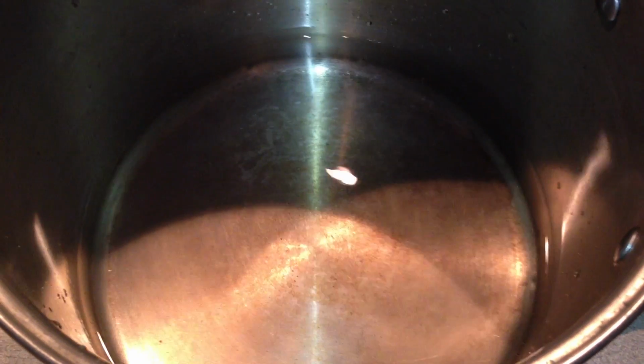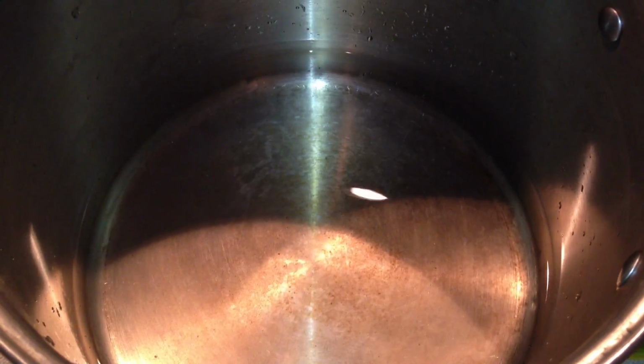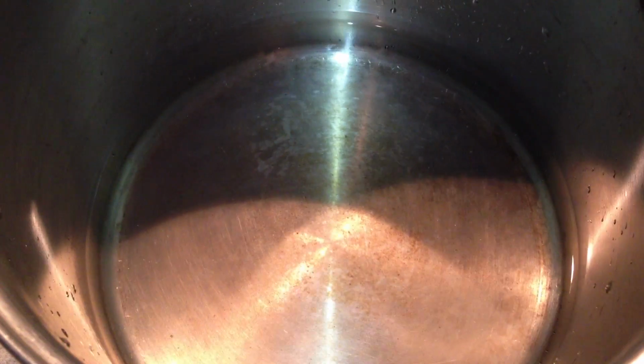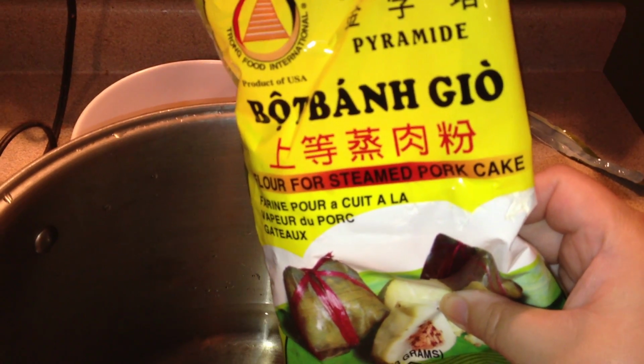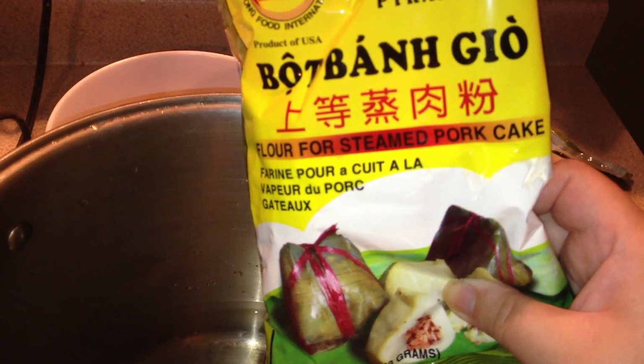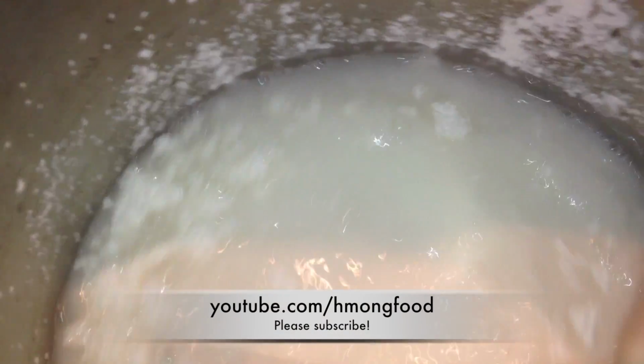Now we're going to make the tapioca strings, or the tapioca worms. So here I have placed in a big pot 9 cups of cold water. And to that I'm going to add some of this mixture here to make the nice shiny worms. And usually you could buy this at any Asian store. So here we go. I'm just going to stir that until it's all dissolved.